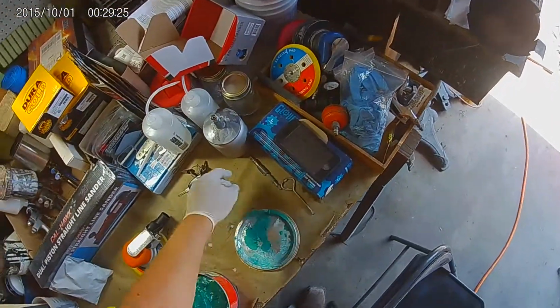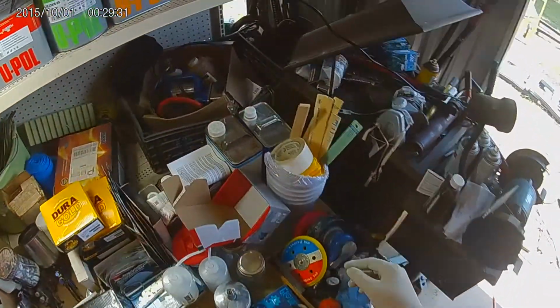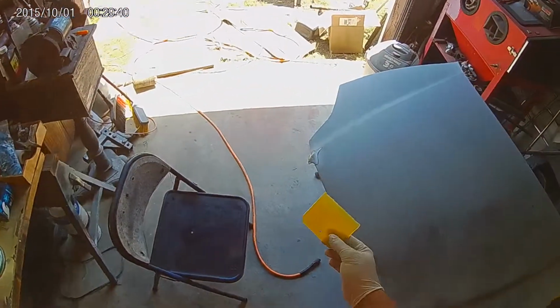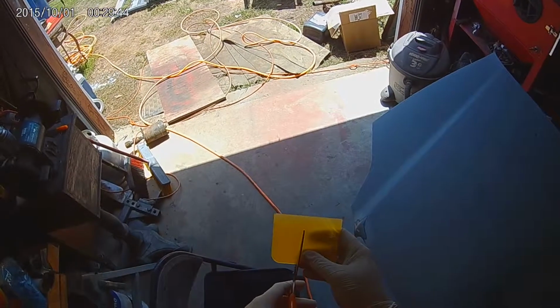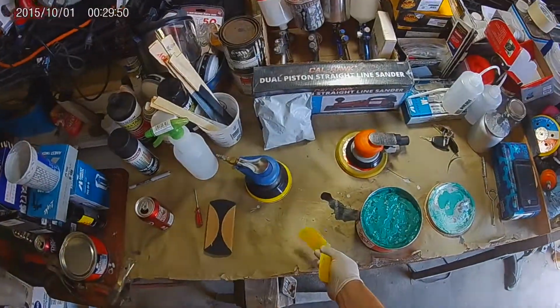So this is that Rioflex putty that I was asking everybody about. Okay, since we got such a small repair area, we can make ourselves a little smaller spreader there.